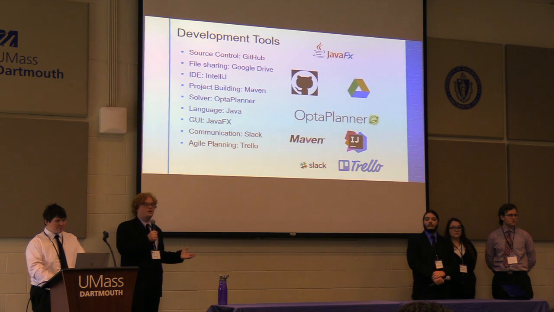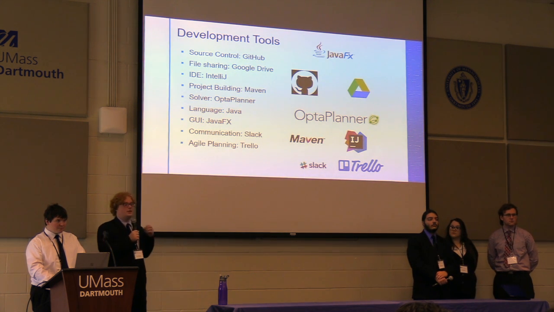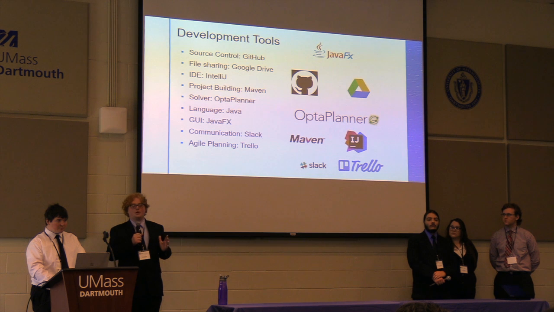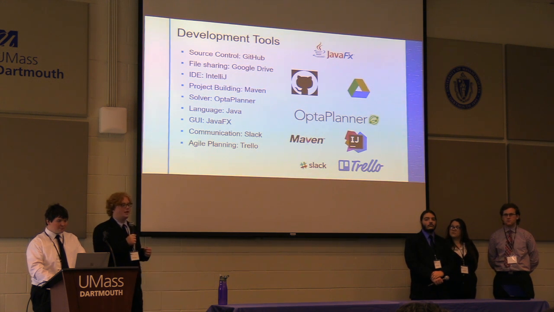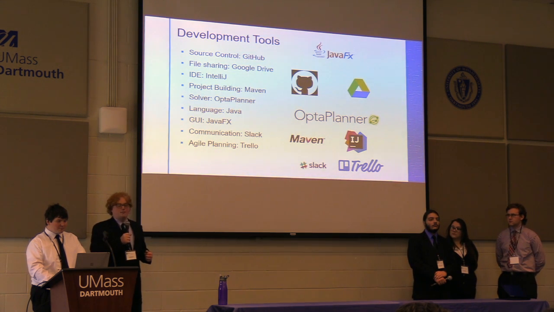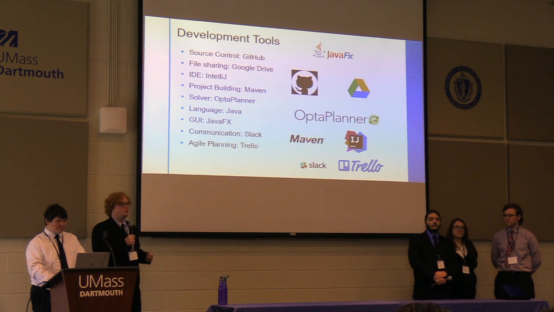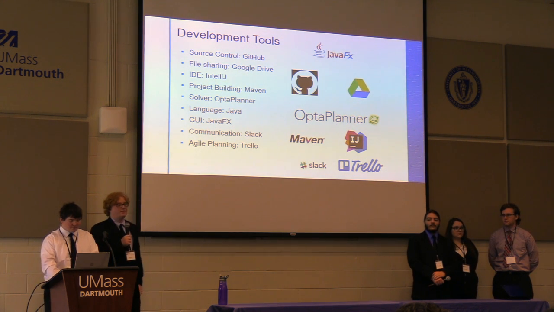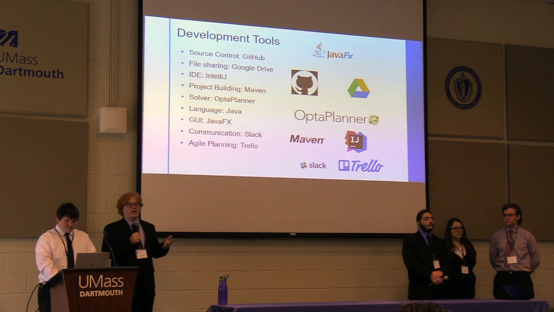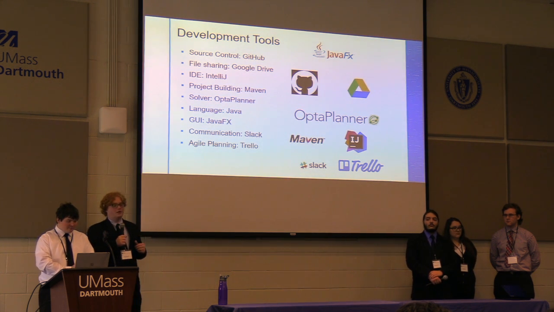Other tools involved in the creation of this program would be GitHub for source control, Google Drive for documentation, IntelliJ IDEA for an IDE, Maven for project building, as mentioned, OptaPlanner for our solver, Java for our programming language, JavaFX for our GUI, Slack for communication, and Trello for agile planning.